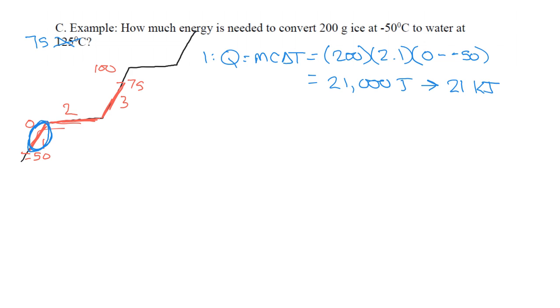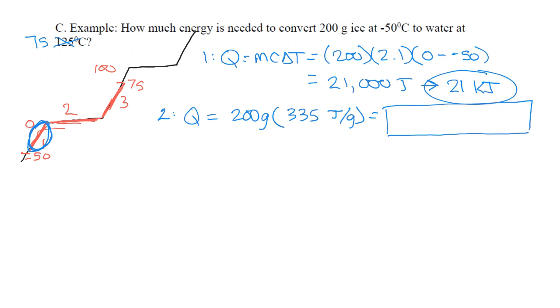So that's section 1. Now I'm going to calculate section number 2 separately. Section number 2 does not have a change in temperature, so I cannot use Q equals mc delta T. I have to use Q equals, let's do it in moles. Oh, you know what? I could do it either way, actually. They gave me grams, and I gave you the specific heat value in grams, so let's go ahead and do that. So 200 grams, and then I need to use heat of fusion when I'm at that melting point temperature of 0 degrees. Heat of fusion, I gave you 335 joules per gram. Okay, I'm going to need my calculator to do that. I haven't done that part yet. Go ahead and calculate that number of joules, and then also convert that into kilojoules.